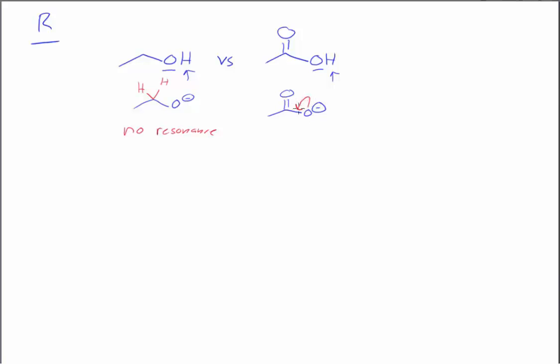However, I hope you recognize the acetate anion as having a really decent resonance structure. We have the negative charge, or the lone pair, next to a pi bond. So this is an allylic pi bond. We can draw a resonance structure that puts the negative charge on the top oxygen, instead of on the right oxygen. So this is resonance stabilized. That tells us that this anion is more stable than this anion. So this is a more acidic hydrogen-containing compound due to resonance. In this case, we've established that they are both oxygens, so atom does not help us. Thus, we move on to the next step, which is resonance.